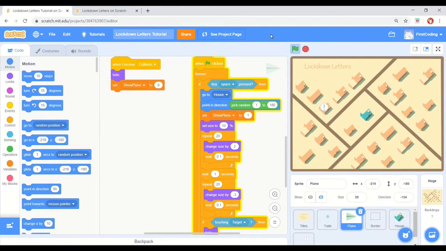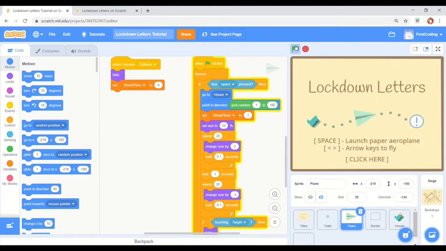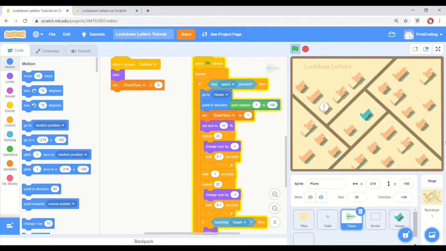Okay, so let's get started coding the planes in the game. Let's remind ourselves of how the plane behaves. If I restart my game, the plane is launched by the press of a spacebar, like so, and we use the left and right arrow keys to direct it to its intended target. You'll also note that it appears to glide to the left and right when we steer accordingly, and we'll look at that in a little while.